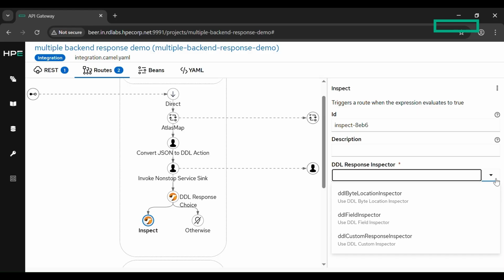The first option is the DDL byte location inspector. This inspector examines specific byte positions in your DDL response.